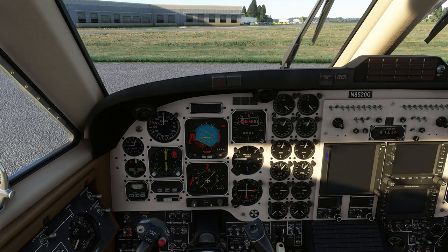And you compare it to, I mean, it doesn't really have any direct rivals, because if you're going to compare it to full aeroplanes, which have their own custom external models and all the rest of it, then it's a little bit unfair in that sense. It's obviously leagues ahead of the default aeroplanes. So if you are a King Air fan and you operate in Microsoft Flight Simulator, this is really a must-have for you.